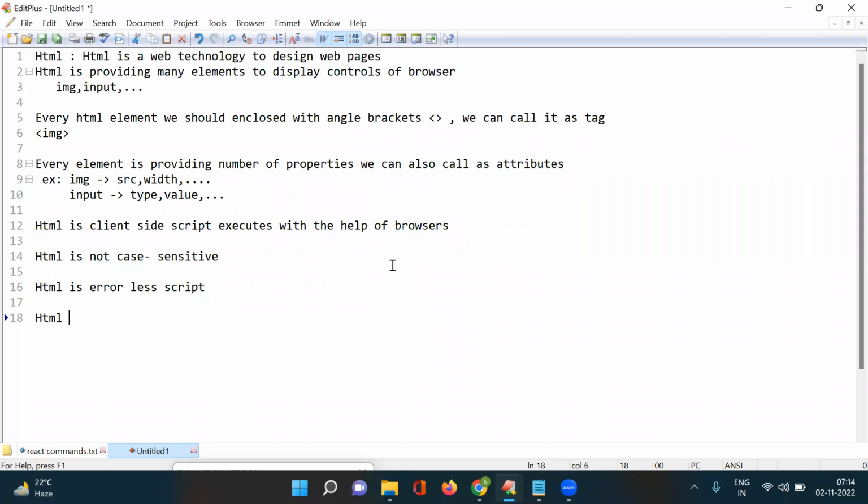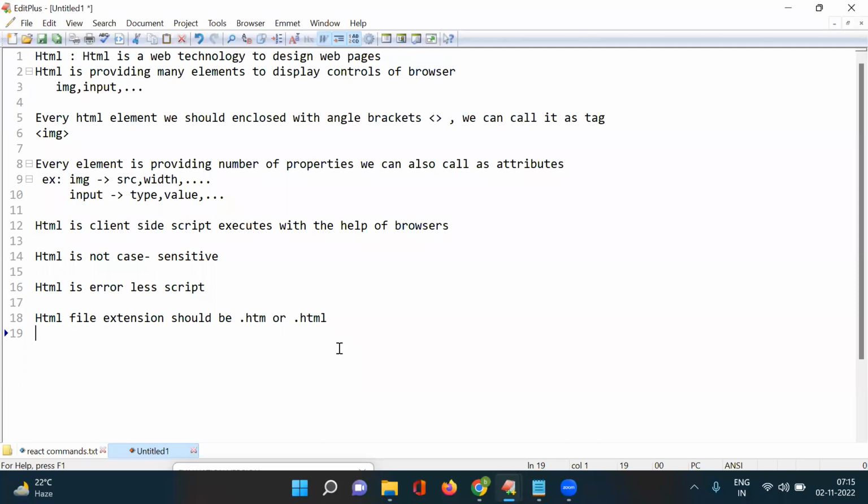And next one, the HTML file extension should be .htm or .html. Either you can use .htm or you can also use .html. That's the extension of this file.